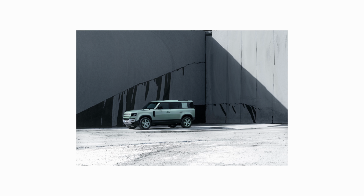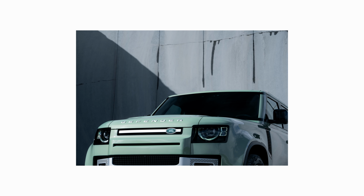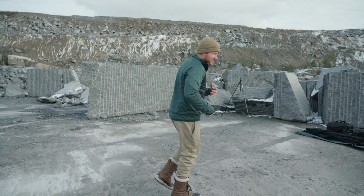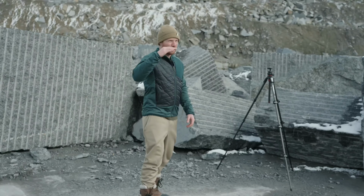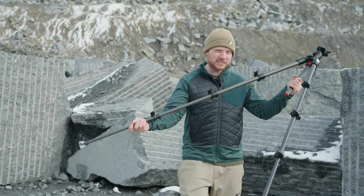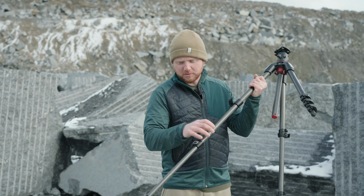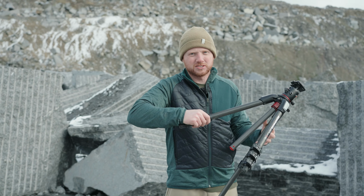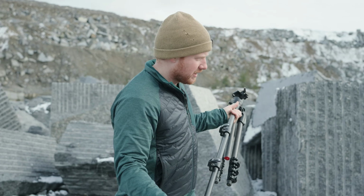So the sun is gone on this spot. I think we've used it for all it's worth. There's one photo that was basically the whole idea behind the shoot, and that's perfectly from the side of the car to show the boxy silhouette. And we know of one more spot further up that has lower walls, so maybe there's gonna be more sun up there. I think it's worth taking the risk that we pack the important stuff down and migrate up, and hopefully we find the sun rather than just staying here and getting cloudy shots that don't really suit anything that we've shot so far. So now we pack up, we head out, and we pray.